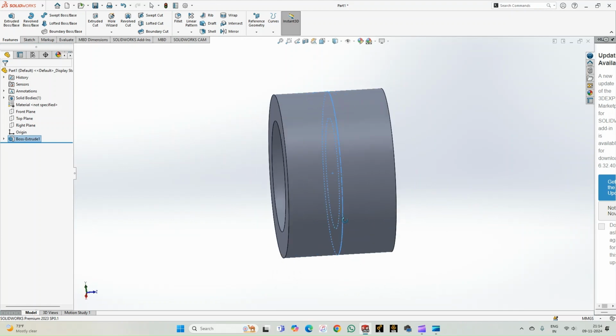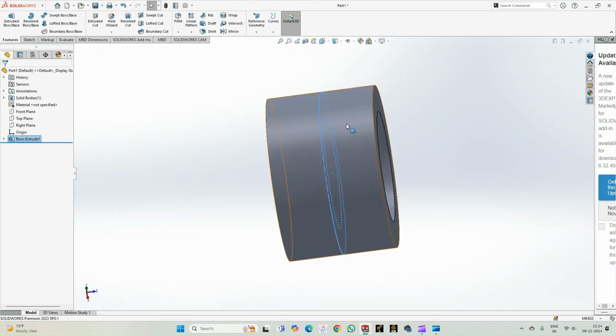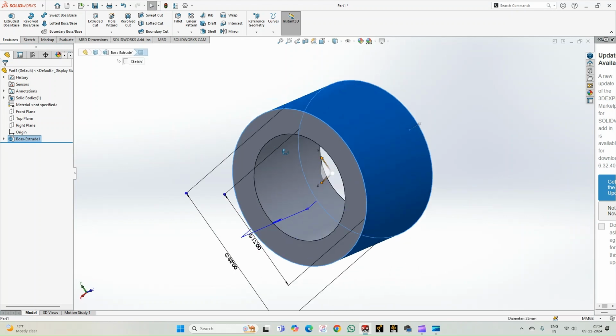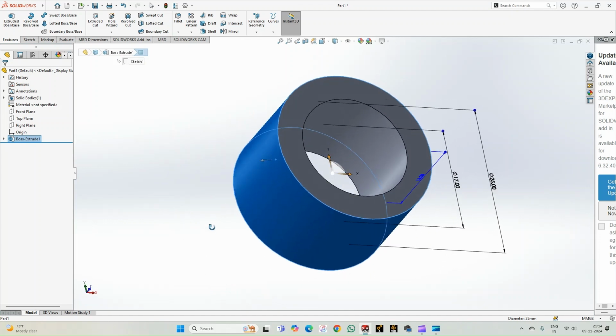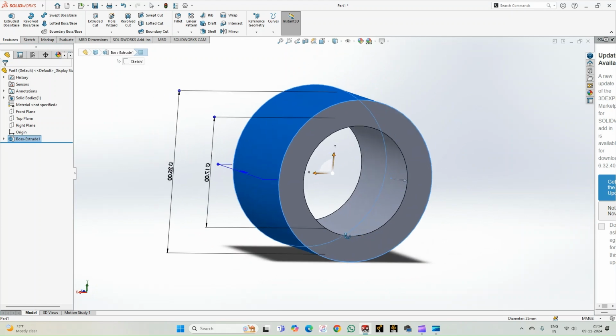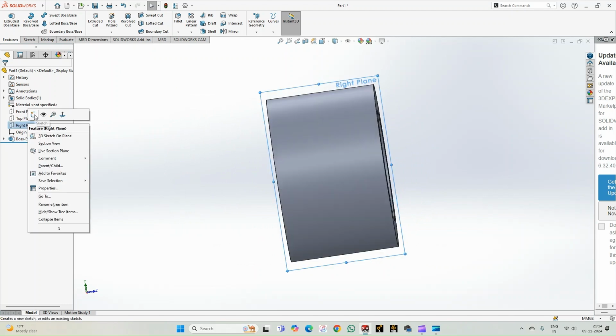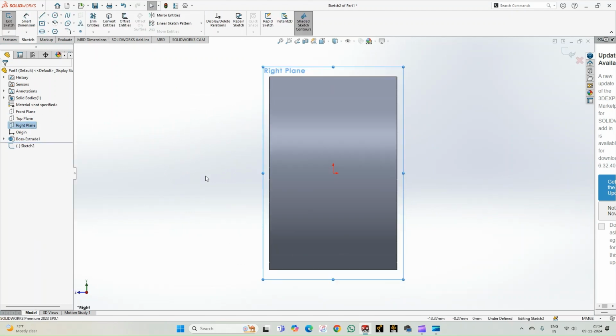So we shall create a taper and a land profile on the outer periphery or the outer diameter of the inner race component so that it will be able to house the rolling elements. Now we shall see how to create that particular race or the track to hold those rolling elements. So we shall select the right plane and enter the sketch mode.